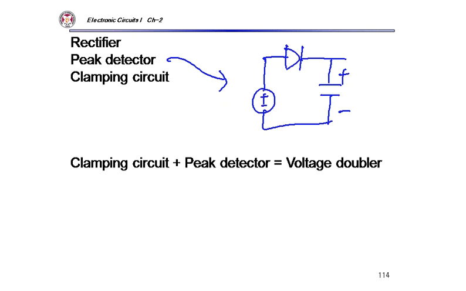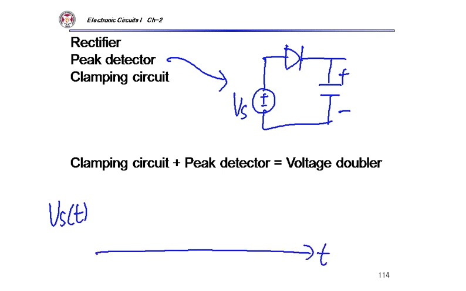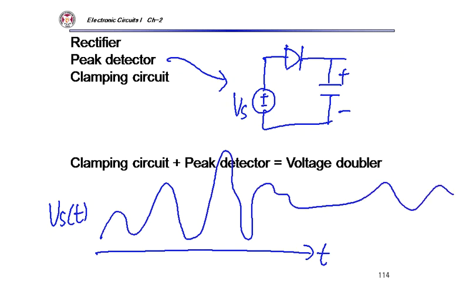In the previous cases, we used a periodic signal. But how about a non-periodic signal? If my VS waveform is non-periodic, something like that, so it's irregular, okay? Then what's my VO? Assume my diode on voltage is 0.7 volt, or maybe 0.5 volt, because it flows very little current at 0.5 volt.